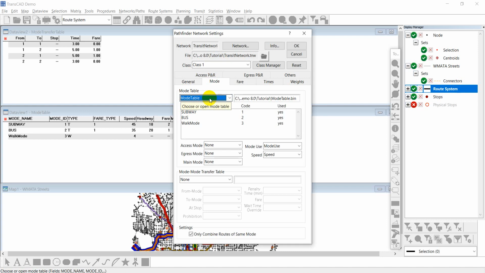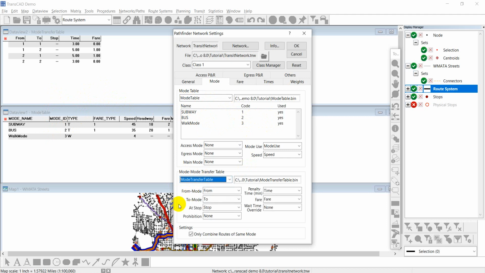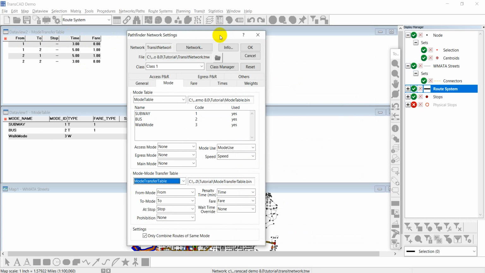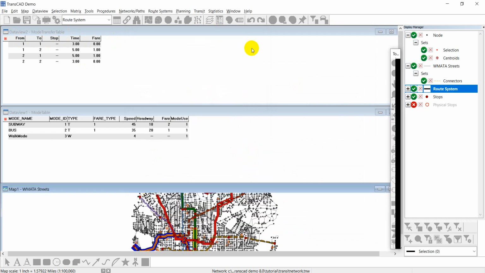It's in the drop-down box because the table is opened, so it's picked up. And the content is here, nothing to change. And then the mode to mode transfer table, we select mode transfer table. And all these columns are perfectly aligned because these names of the fields are what I want. So that's all for the setup, and we can click OK. And the setup is finished.